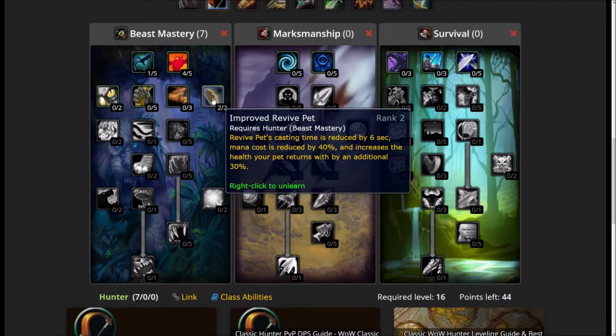A lot of people would say this is probably not the most optimal talent, but you will get use out of this in elite quests or just tough quests your pet will die in. Especially when you're playing a duo, this can be even better. Maybe not the most optimal with a druid because a druid can heal your pet, but still your pet will die at some point. You just revive it fast. It's mana efficient. You get an additional 30% health on your pet when it's revived.